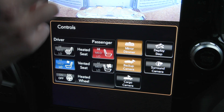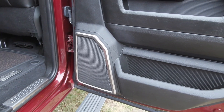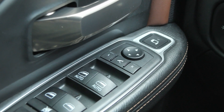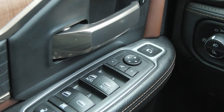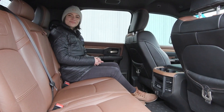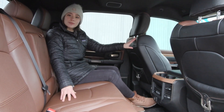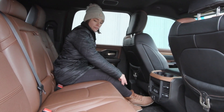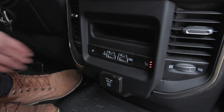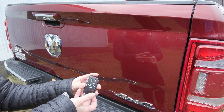Part of the Level One equipment group gives you the Harman Kardon upgraded premium sound system with 17 speakers inside. You have beautiful leather trim seats and gorgeous accents with the black and brown interior. In the rear you have all-weather mats, as well as all-weather mats in the front, and heated seats for rear passengers with three levels: high, medium, and low.